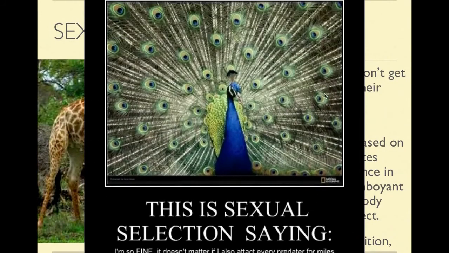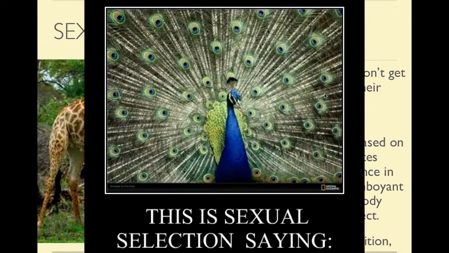Other examples, again, the peacock. What's this all about? Well, there are studies that show that when a female mates with a peacock, or sorry, a peahen is the female, when the peahen chooses her peacock that she's going to mate with, she looks at these feathers. They're like a big billboard that says, I am super fit, so fit that I can even avoid predators, even though I have these really big feathers that would slow me down and cause me to die.